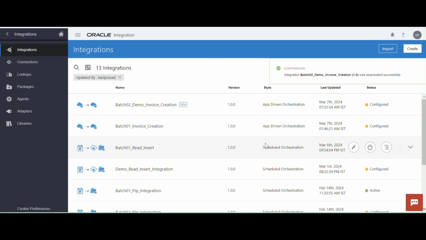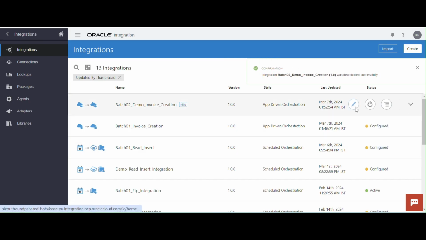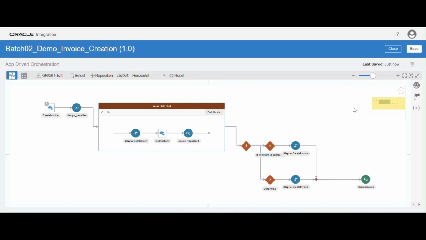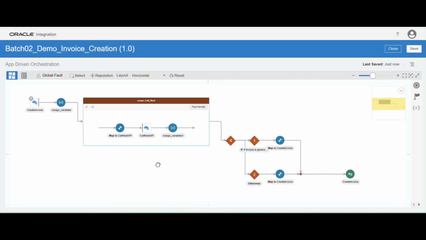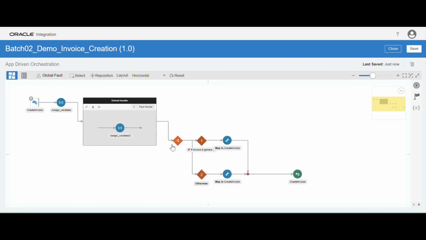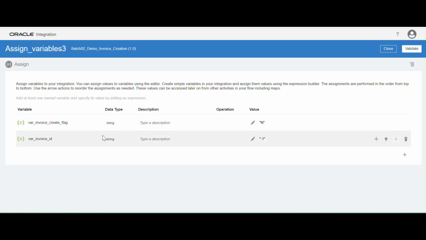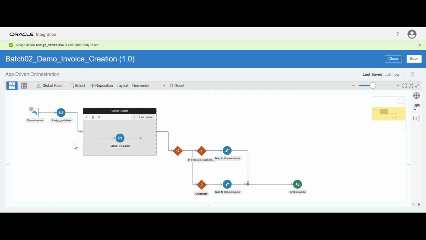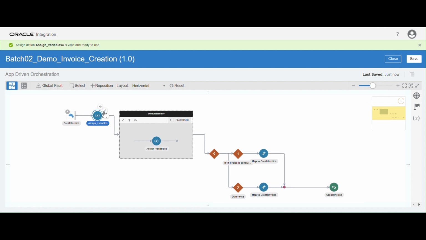Now we are going to troubleshoot the issue. Click on the edit button. In the global fault handler, we have to catch one more variable, the error. What is the actual error? Let me create one more variable to capture the actual error message thrown by the REST API.